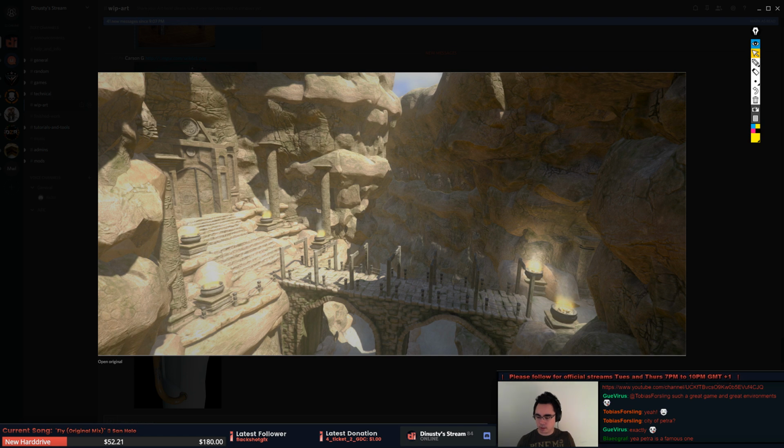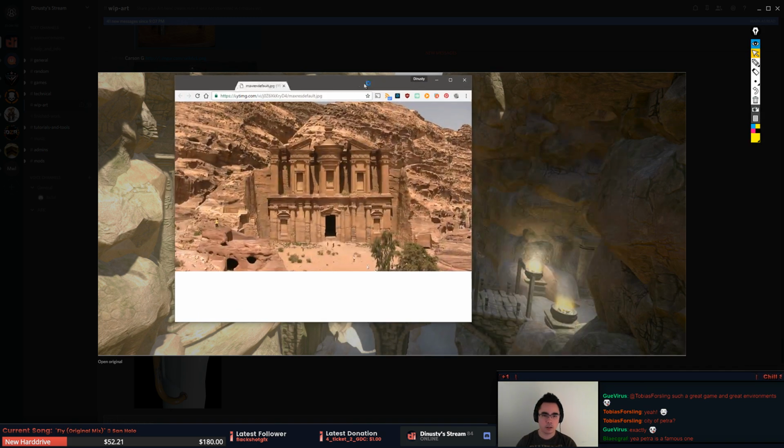Yes, City of Petra. I'm trying to highlight it with a pen. It's terrible. Let's see here. Okay, this image right here is actually quite interesting.